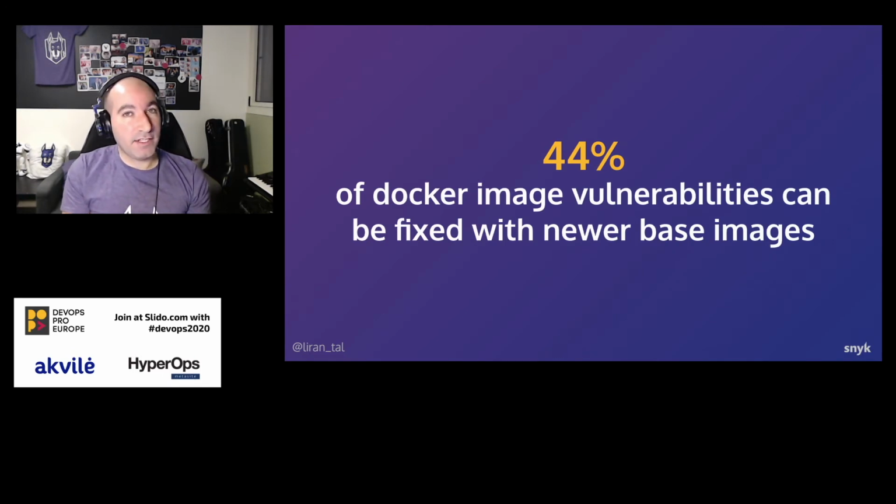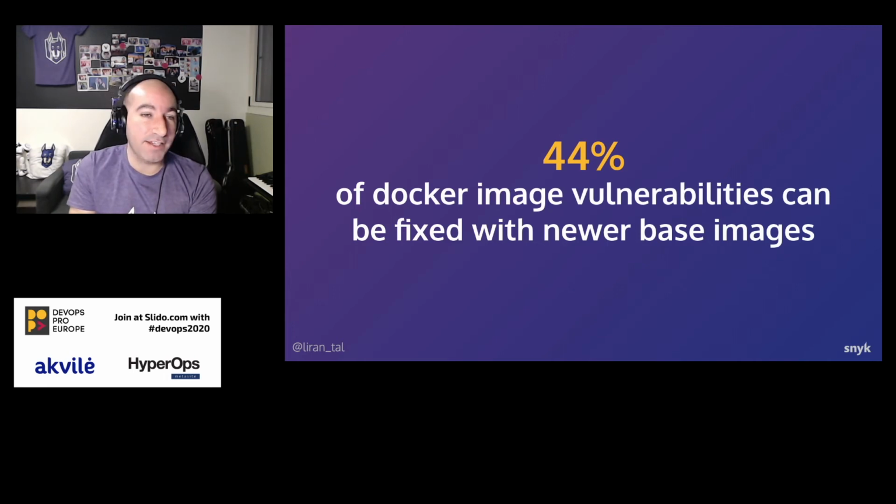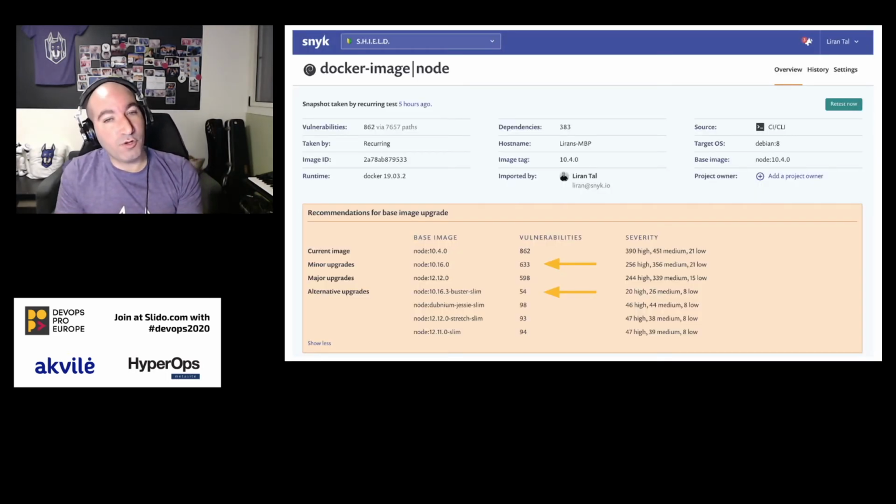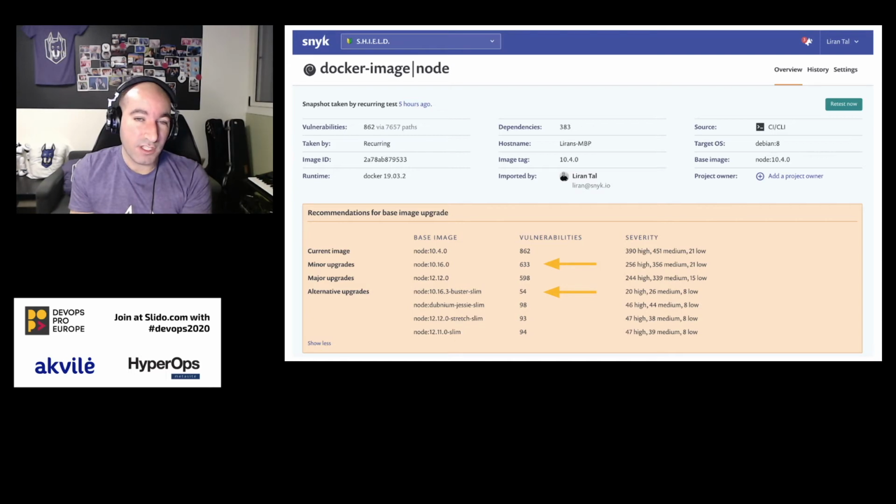Now that you've got this talk into the whole mindset of Docker security, how about this statistic: 40% of those Docker image vulnerabilities that we find can be fixed by just moving to newer base images. It emphasizes even more the fact that almost 50% of the time you can fix them just by moving to a different image tag, if you know in advance which image tag to move to that has fewer vulnerabilities, something that will fail the CI and tell you to move to a different one.